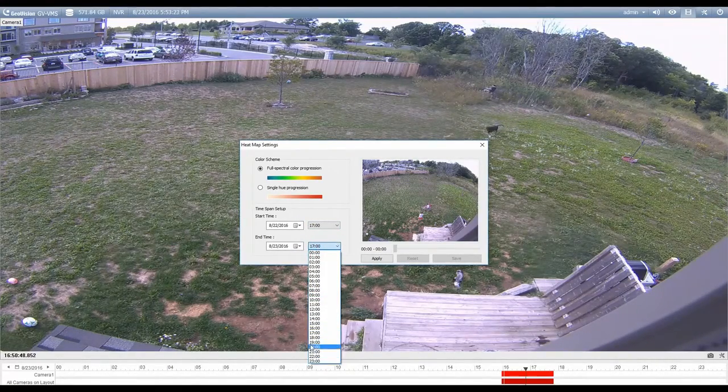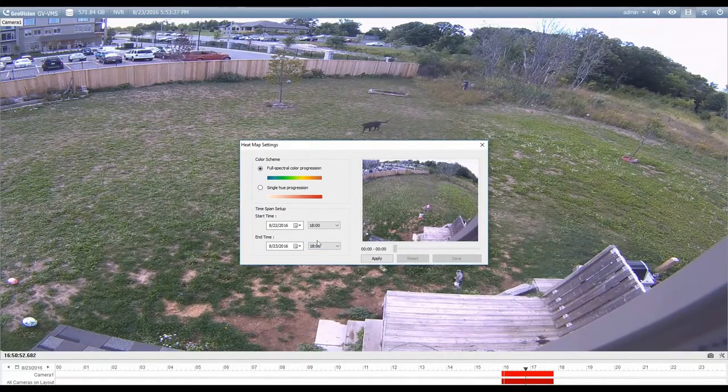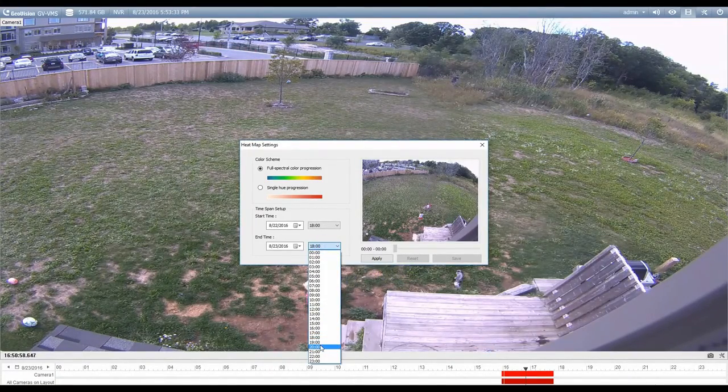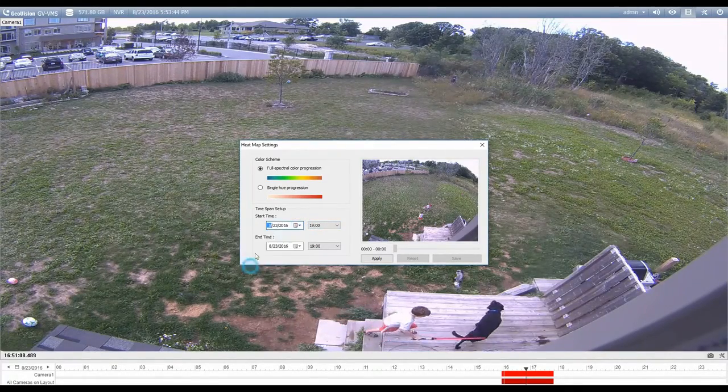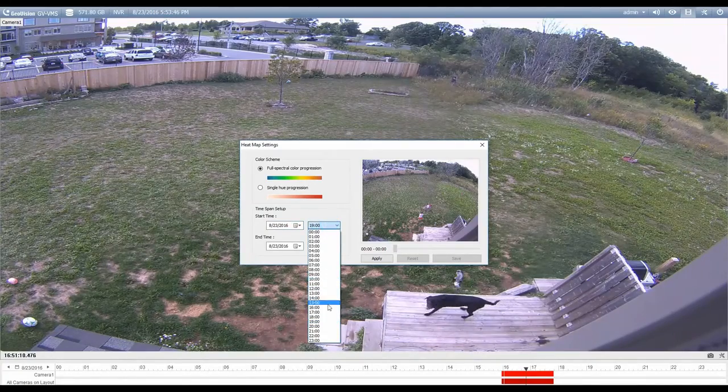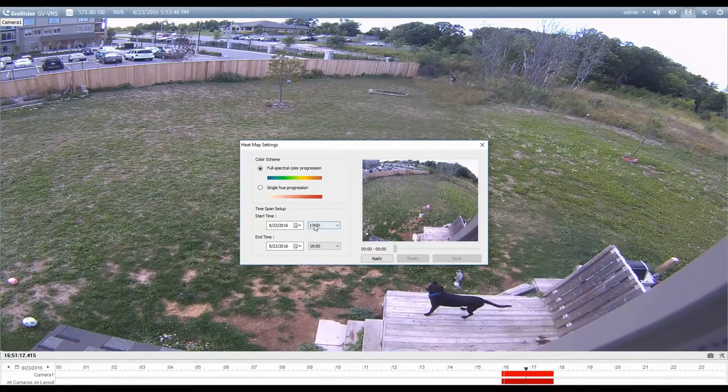So I'm going to say for the last 24 hours until 6 p.m. So that'll go from today at 6 p.m. back 24 hours. And you can see if I change this time, so I change it to 7 o'clock, it'll automatically change the start time because it'll only do the previous 24 hours. If I didn't want to do a full 24 hours, I could go in and select the 23rd for my date, and I'll just back that back. So now I just have that 2-hour period.